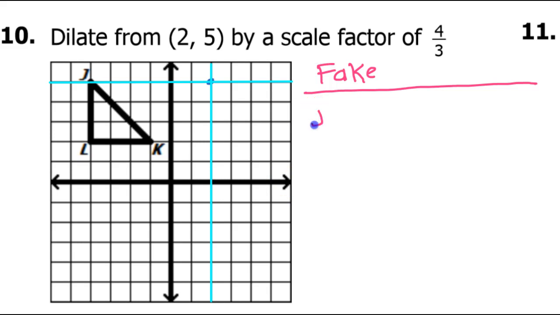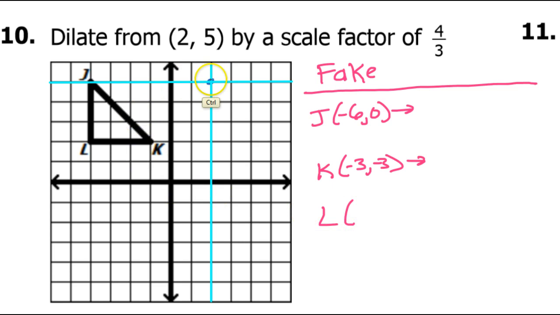Okay, so let's go ahead and write down our fake point J. Alright, using the blue lines as my x and y axis, my fake axis, point J is going to be, let's see, -2, 4, -6, comma 0. So that's -6, comma 0. What about point K? Fake K. This would be -3, comma -3. Alright, obviously those are not the actual coordinates of point K, but they are the fake coordinates of point K. And then L. So let's see, that's going to be -6, comma -3. Alright, those are the fake coordinates of point L.